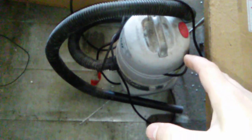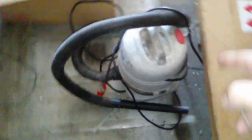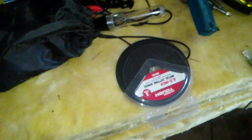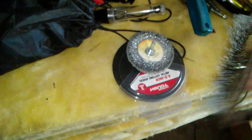A wet/dry shop vac always comes in handy — you can clean motor components without getting them wet so you can see where leaks are. When removing heads, you can vacuum the water out of the cylinder instead of soaking a bunch of rags. Most RVs have DC systems, or you can get a small inverter — pack it with you, plug it into your battery, and you can run power tools. Cutting tools — angle grinders, drills — are also essential for fabricating and removing things.